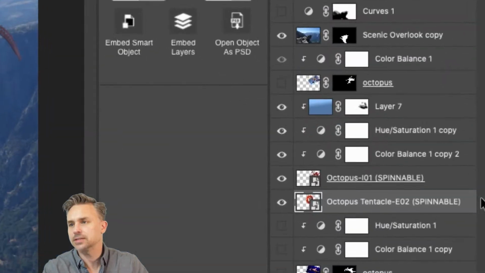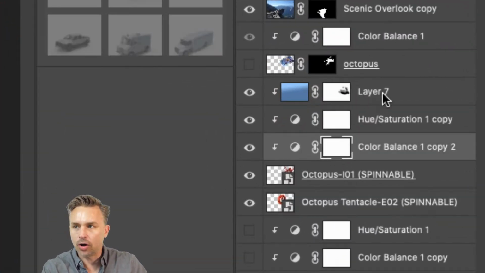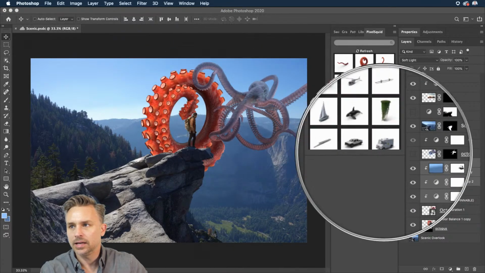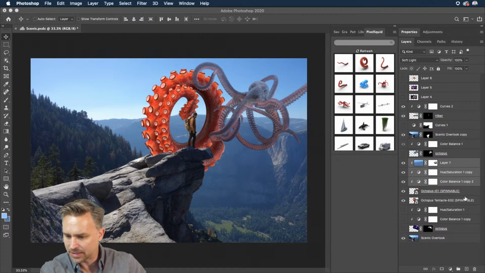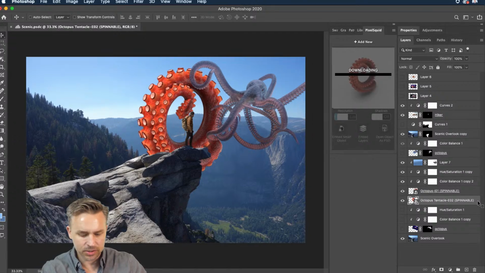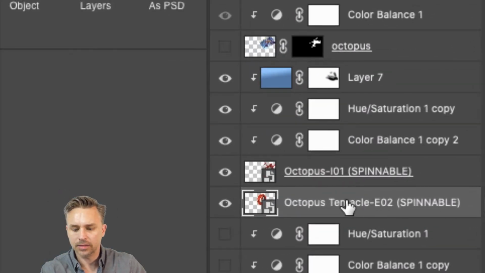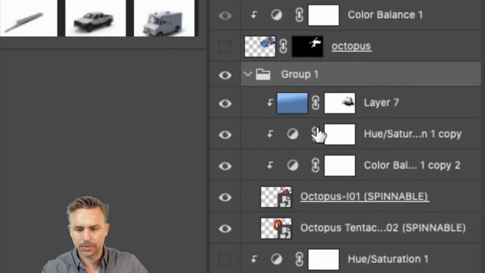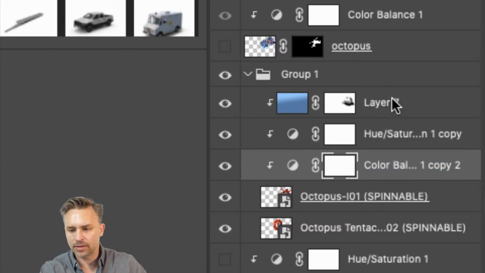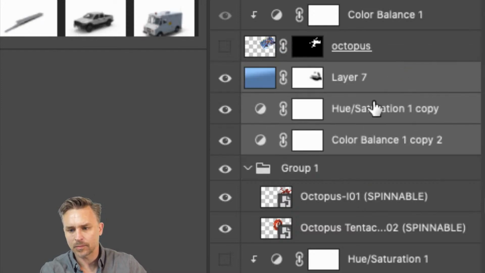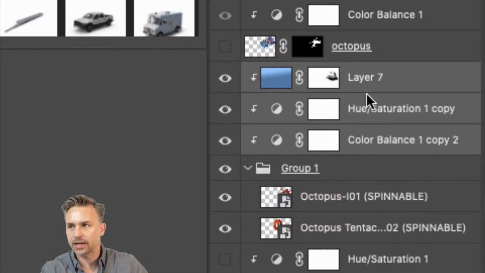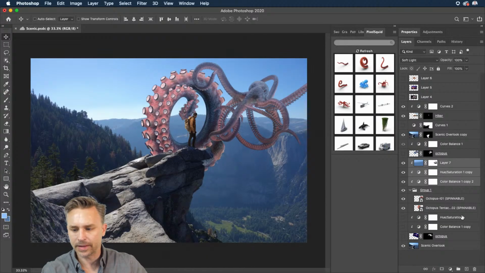All right, so right over here, this is the situation that I'm having. I did all this stuff to make this squid look right. Now I want to apply it to this layer, but I don't want to have to duplicate everything. I could take both of these, Command G, put them in a group. And for these adjustment layers and color layers, I can go ahead and make a clipping mask like so. Now, when I zoom out, pop, there it is.